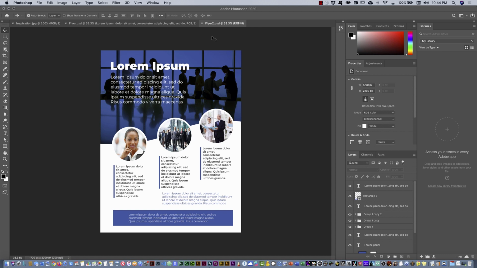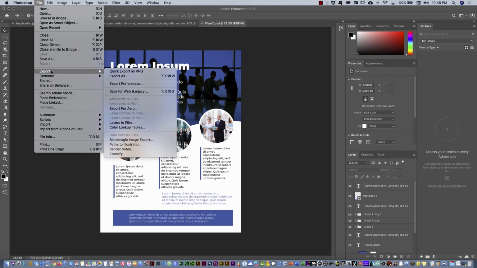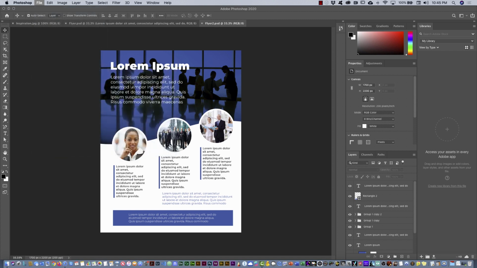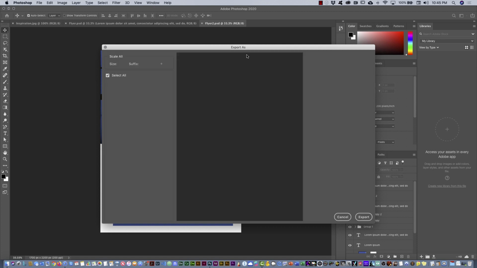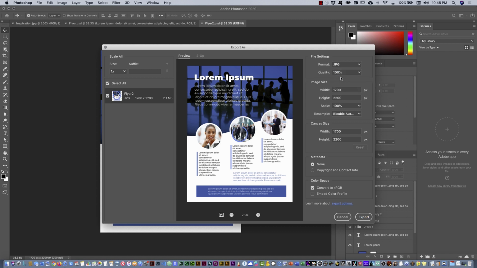And then what if you want to export this as a JPEG, or if you want to go to the printer, I consider to save this as a PDF. All right, let me show you. First, what you can do, you can go to the file menu, you can select export, and you can select export as. Okay, and you will see this dialog box. In this dialog box, you can select between different formats. If you see here on the top right, you have the format. I can click there and I can select, for example, JPEG.